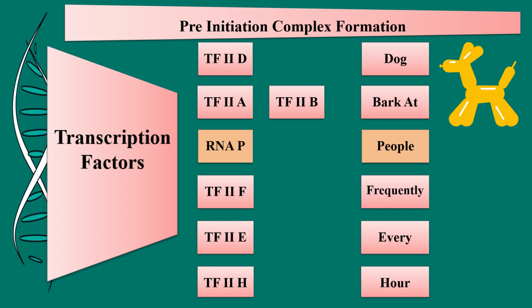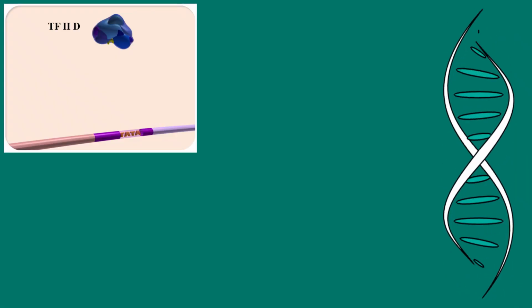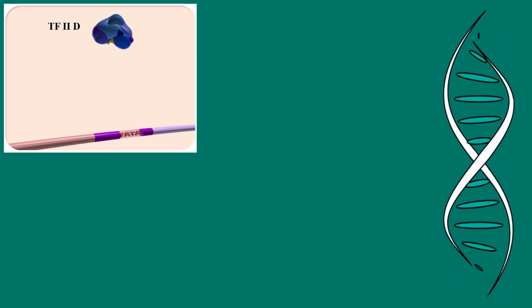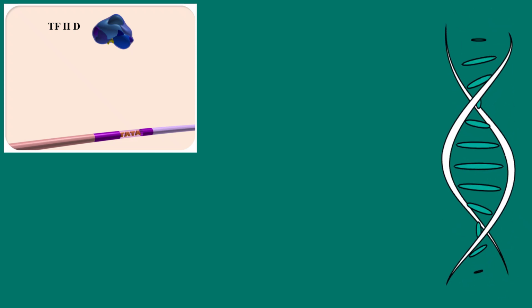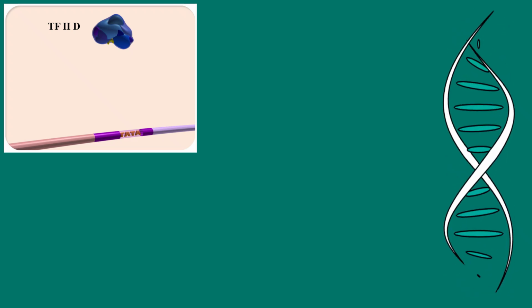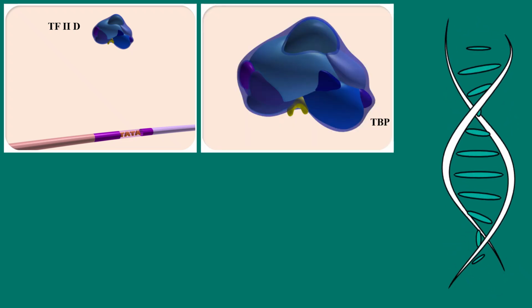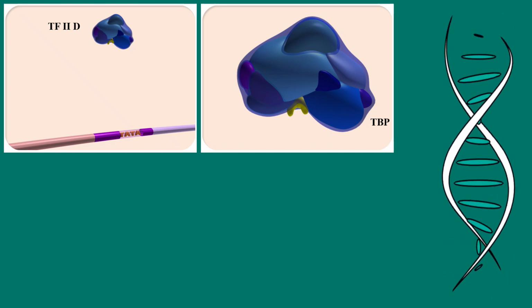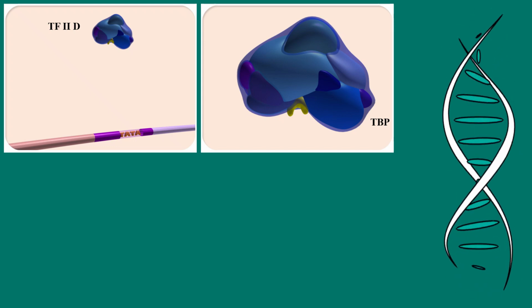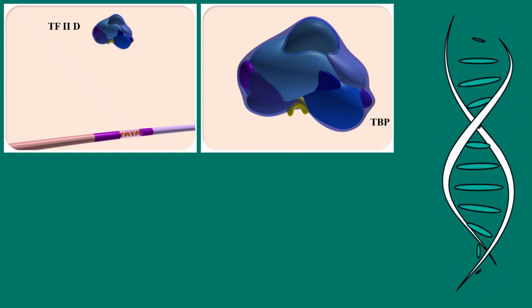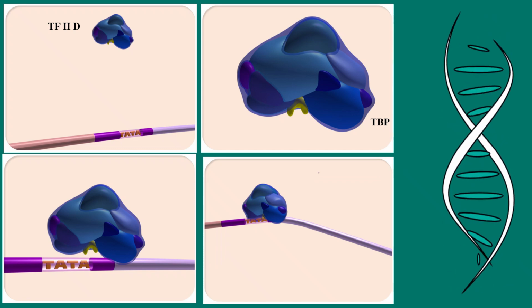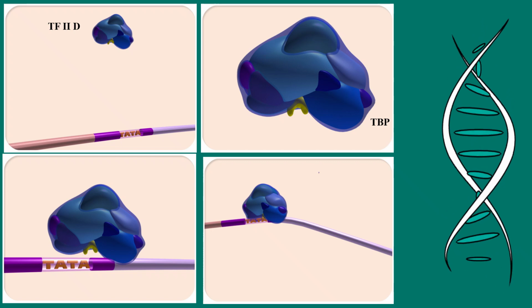Let's see how these transcription factors bind. The first factor that comes and binds to the promoter sequence, in 25% of cases, binds to the TATA region or the TATA box. The first transcription factor that recognizes the promoter sequence is transcription factor 2D, because it contains the specific docking site for binding to this TATA region, known as the TATA binding protein. That's why its name is TBP, TATA binding protein. This TATA binding protein, together with transcription factor 2D, binds to the TATA sequences, and then after binding, as you can see here, it creates a bend in the DNA structure.